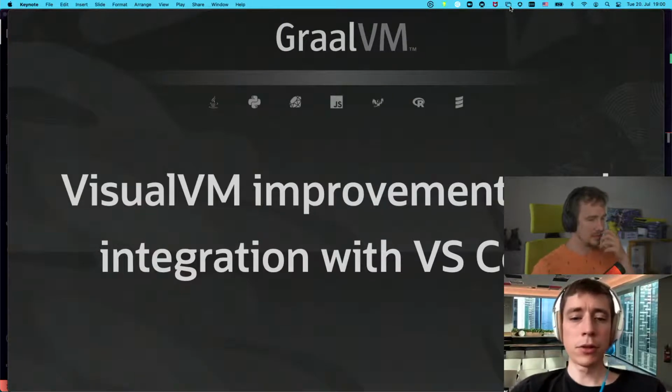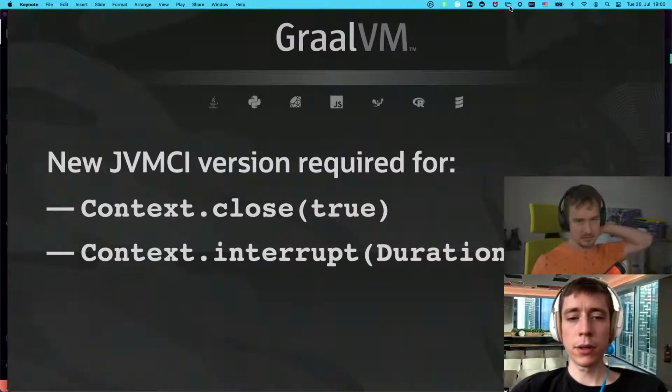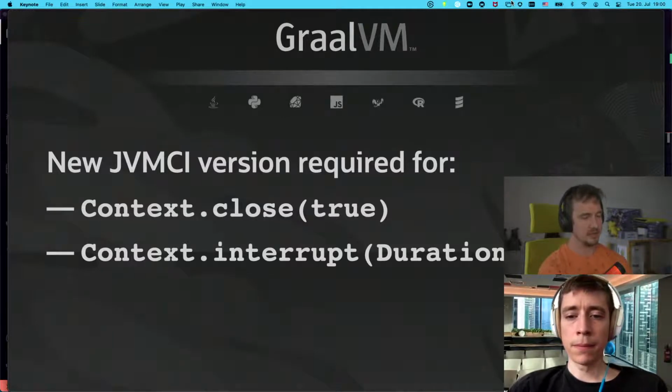Right. Yeah. I mean, use the GraalVM builds, and if you're using the regular OpenJDK, then use the absolute latest versions of that OpenJDK. Yes, I think the JVM CI is integrated in the early access for 17. I'm not sure exactly. I don't think it's in 16, but you have to check. The release notes have the exact versions of where it can be found. So if you are using that arrangement, then check those for sure. Okay.